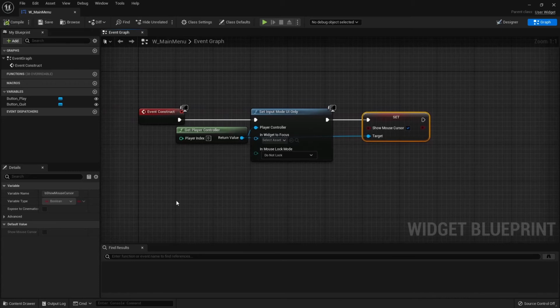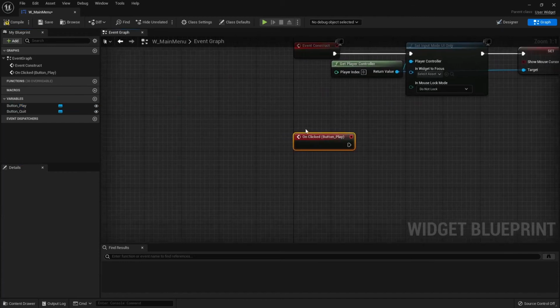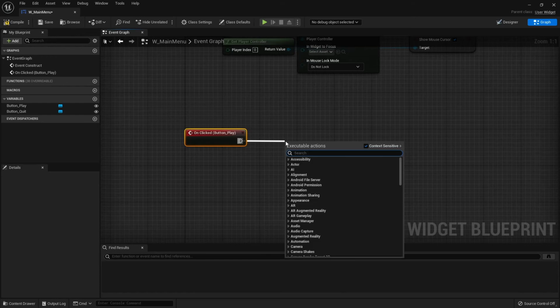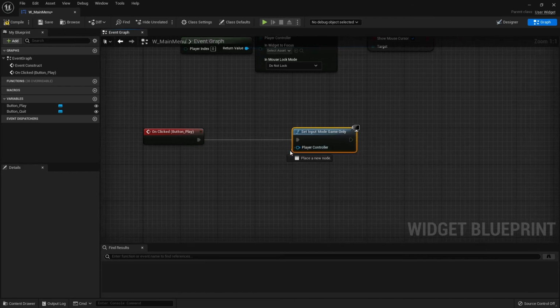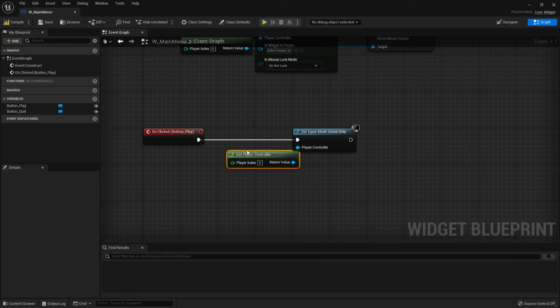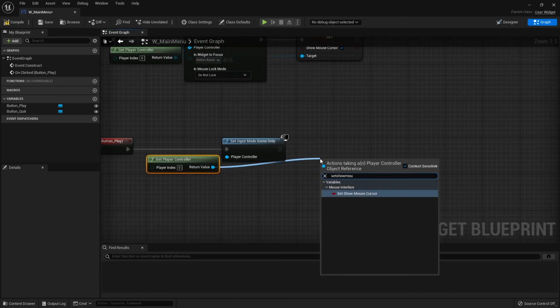Now on the left, click the play button and create an onClicked event. When we click this button, we want to set the input mode to game only. And our input mode will need the player controller. And we will make our mouse cursor invisible.